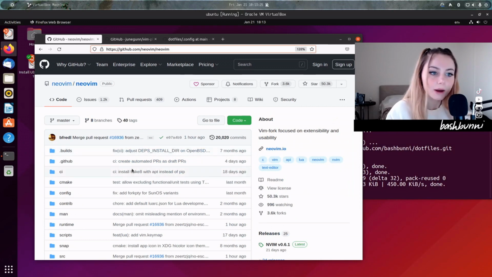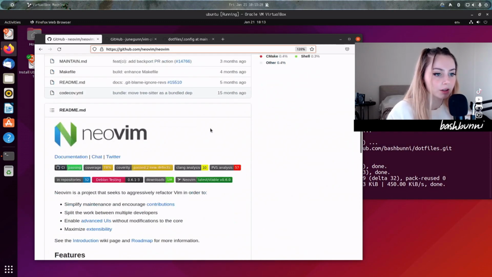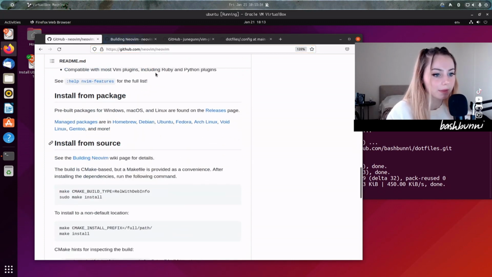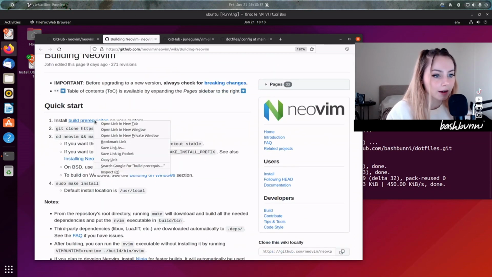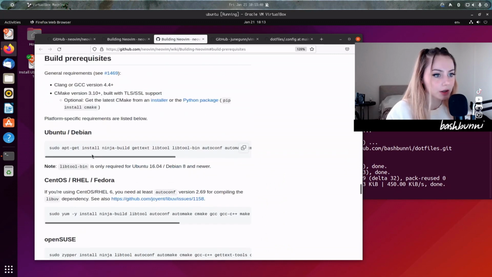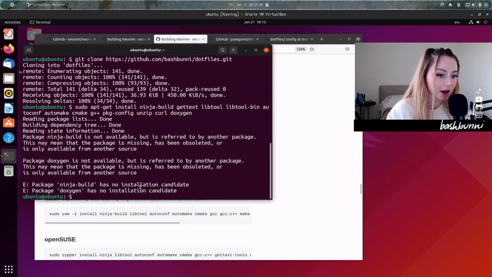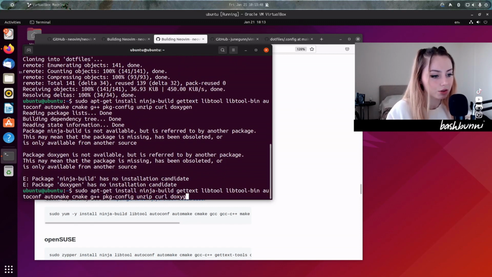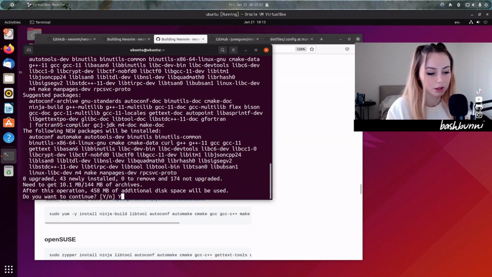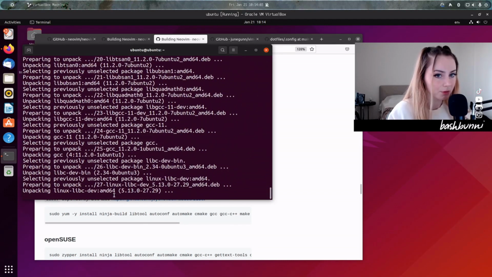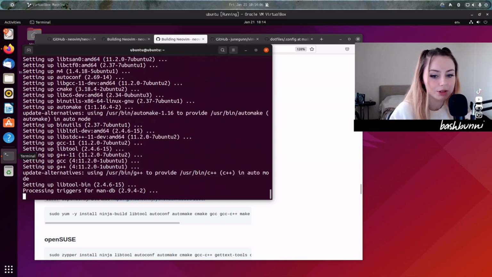But let's go ahead and start installing Neovim. So this one, we're just on the official Neovim repo. Let's just go to building from source. So building Neovim, open up that little wiki page, get in there, get the build prerequisites. I actually did this yesterday and a couple of these don't have an installation candidate. So we're just going to have to delete those from what we're installing, because that actually stopped any of them from installing and then I wasn't able to build the package. So just delete those. Whatever ones don't install, just remove it from the command and you'll be okay. So we're just going to install those dependencies and I'll be right back.